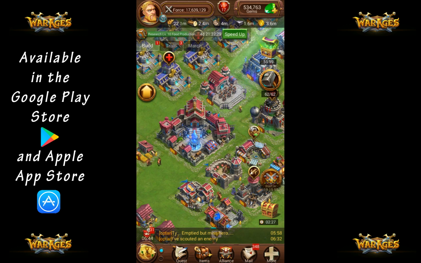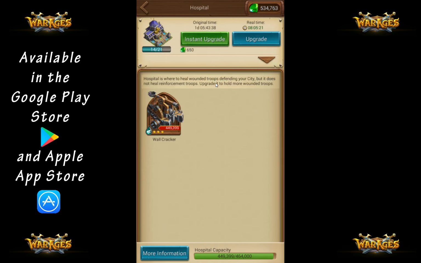Alright. So, we already looked at the Civic Center. So, let's look at a hospital real quick. You have a hospital with X amount of capacity. You can't go over it, and you can't go under it. Well, you can go under it, obviously, but you can't go over that number. Once you start going over that hospital capacity, troops start dying. Like right now, I've got 449,000 siege units in the hospital. Because I only have 464,000 siege, 464,000 space in the hospital.